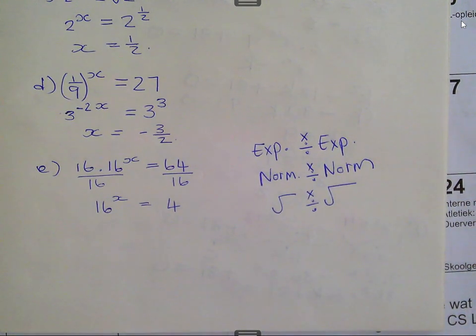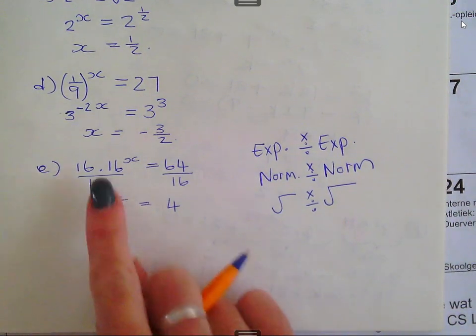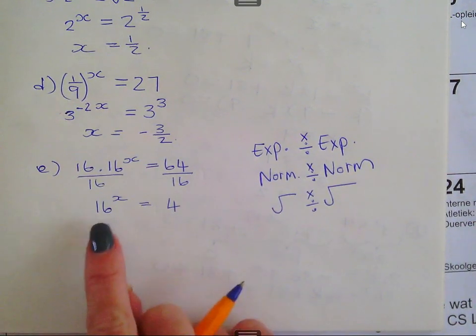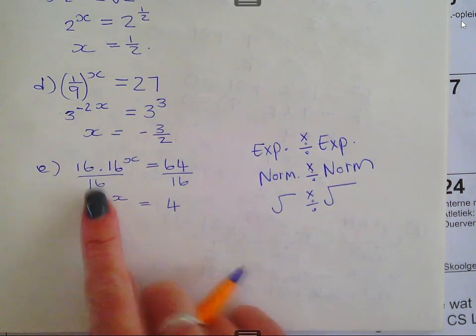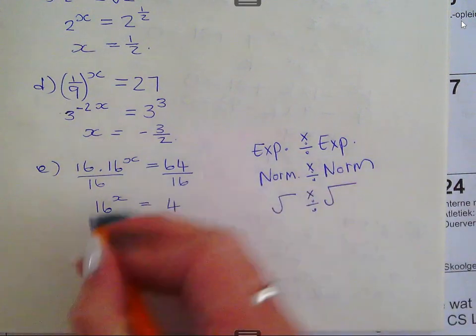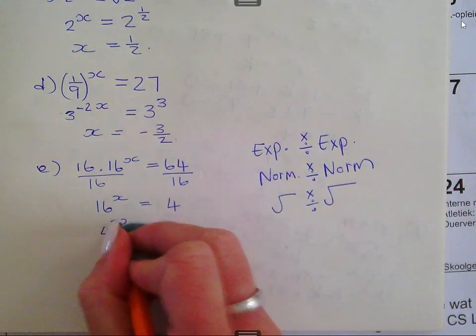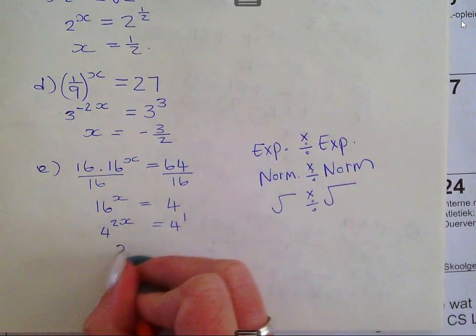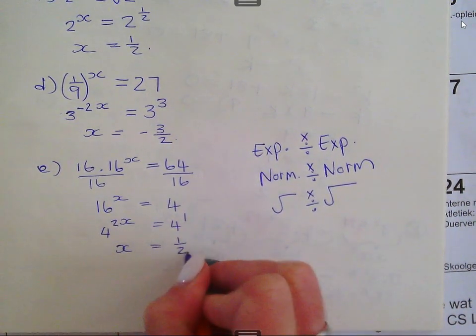How can I now get them to have the same base with an exponent? Okay, now there are two ways that you can do it. Some of you might say, I'll make this 2 to the power of 4x, and then this one 2 to the power of 2, that's fine. Others might say, I'll make this 4 to the power of 2x, and leave this one 4 to the power of 1. Both cases will give you an answer of a half. So it doesn't matter which one you choose. I'm just going to make this 4 to the power of 2x equal to 4 to the power of 1. Bases are the same, throw them away. X is equal to a half. So I divide it with 2.